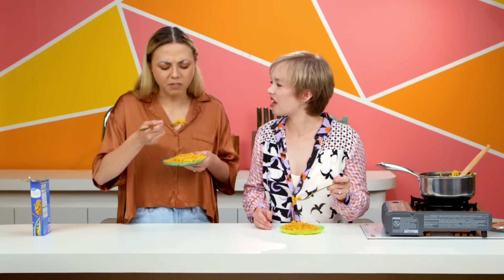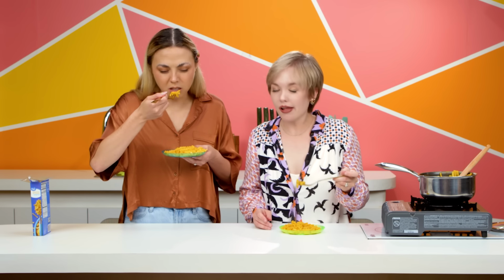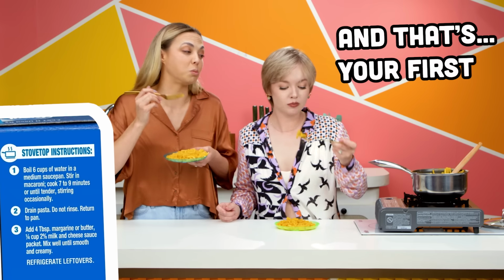Mmm. You know? That's a 60-cent mac and cheese. It does the trick. Yeah. The cheese is so bland. We're poor. We're this route. We're rich later. Yeah, butter would help. We might have overcooked it a little bit. Yeah. Well, I was going by the instructions on the box.